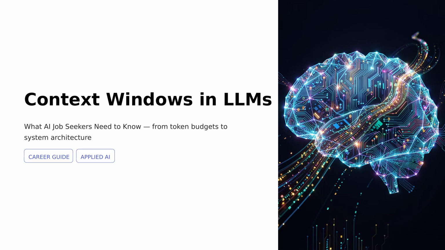In this section, we'll look at context windows in large language models and why they matter for AI job seekers. A context window is the amount of text a model can consider at one time, which affects memory, prompting, and performance. Understanding token limits, trade-offs, and the system design around them helps you speak more confidently about real-world LLM applications in interviews and on the job.